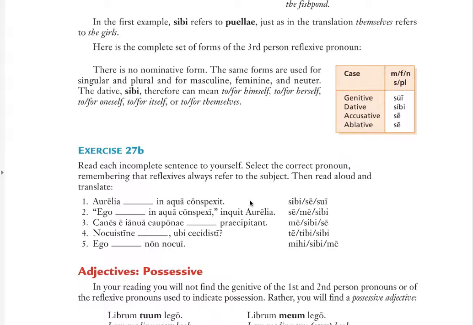So, that's all there is really to reflexive pronouns, and that should take you through 27B. There's three more. The only thing I would warn you about here is that again, nocere is a verb that takes the dative case. So you have to think about that. Think about who is the subject, and then think about the fact that this is a dative verb. So it has to have a dative object. Same thing here, nocui, dative again. So the answer cannot be a nominative or an accusative. It must be a dative object. I hope that is satisfactory for this short exercise. Good luck to you all once again.